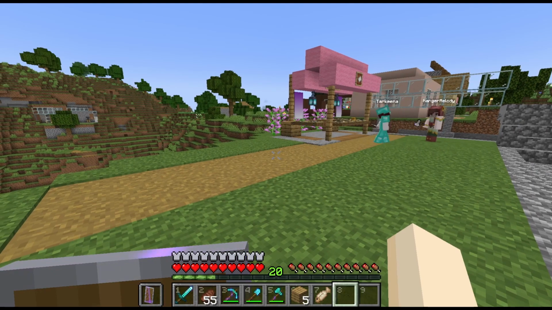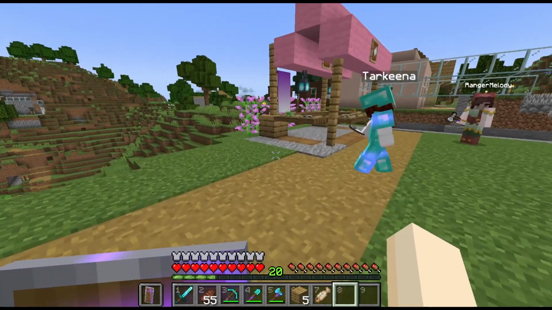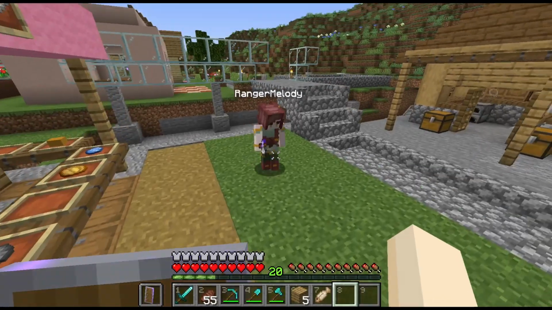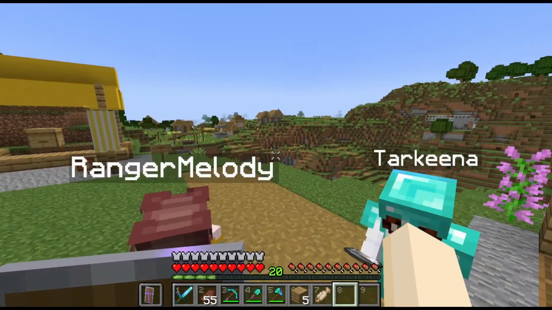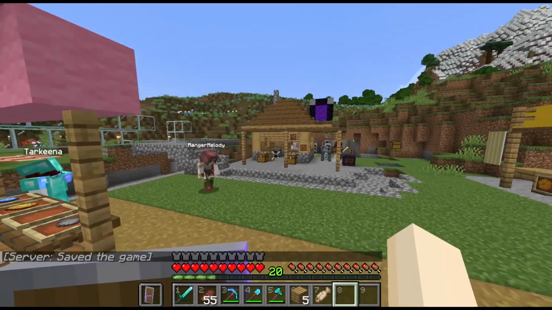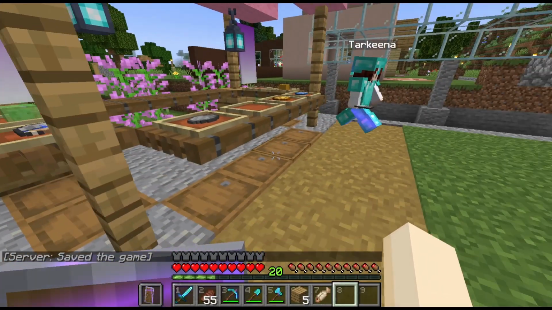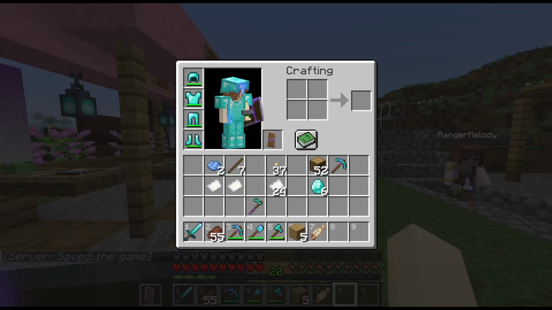Yay. Okay, what did you get? I got 3 diamonds. Woohoo! Under the grand prizes. All right, our next item, round 7?